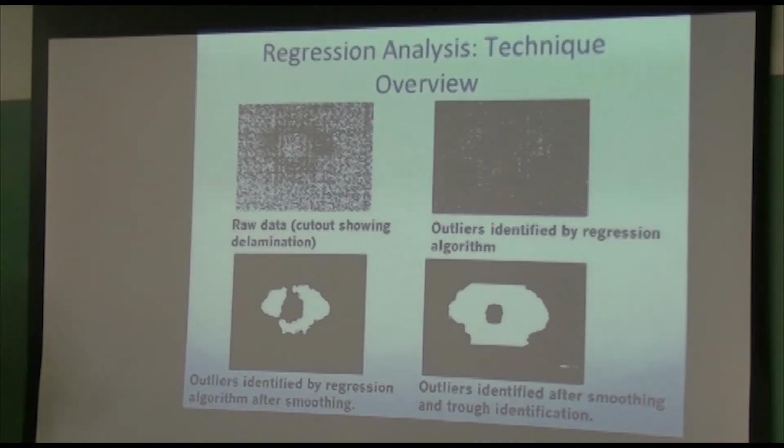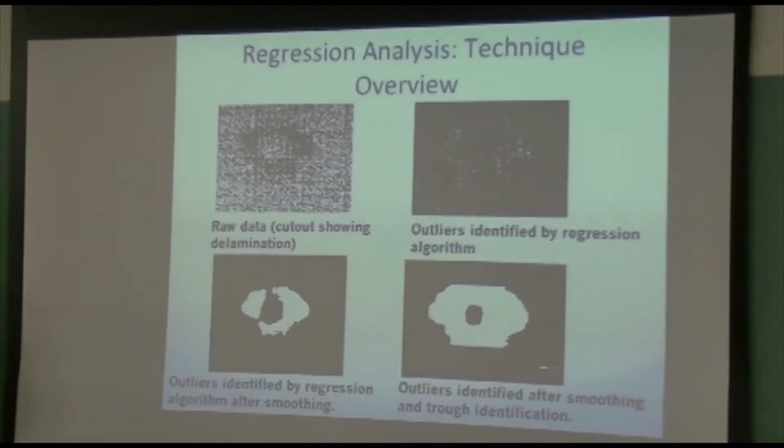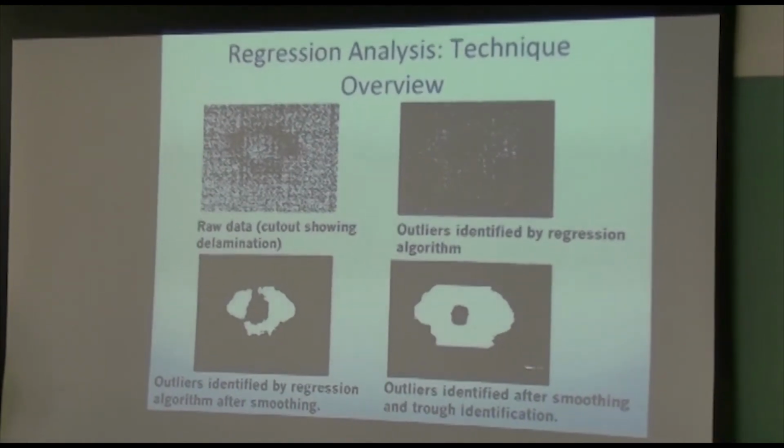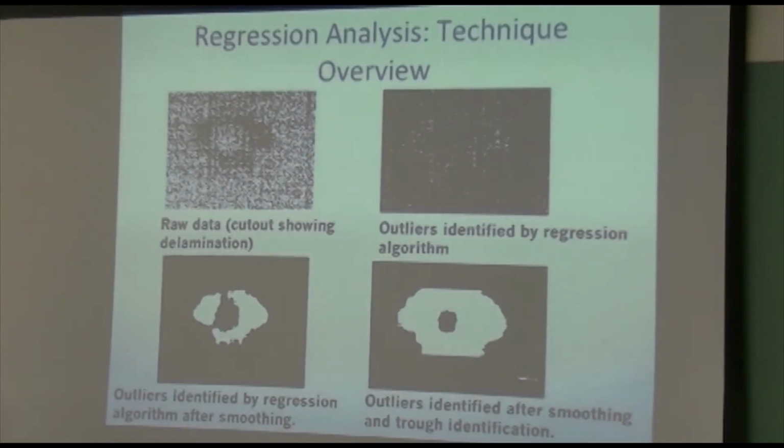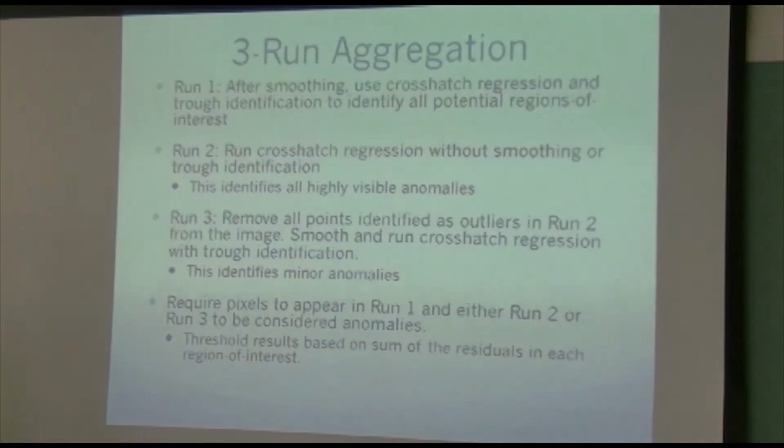Because you can imagine if you're flying in an airplane or a spacecraft and they're examining the panels, if they take a panel and say, okay, this is damaged, and they throw it out, even if maybe the damage wasn't that severe, it's not that big a deal. If they take a panel and say, okay, this is good to go, when there's actually damage in it, that's really bad. So we're definitely going to err on the side of maybe finding larger anomalies than actually exist.